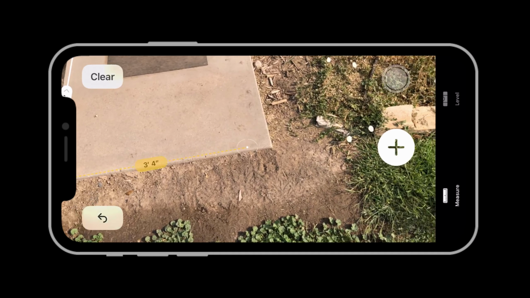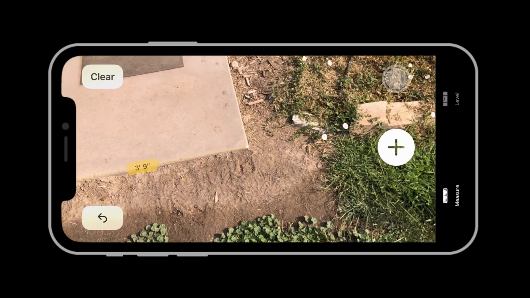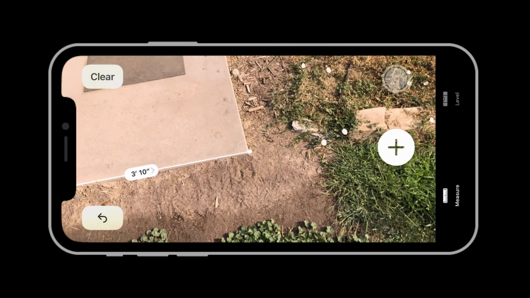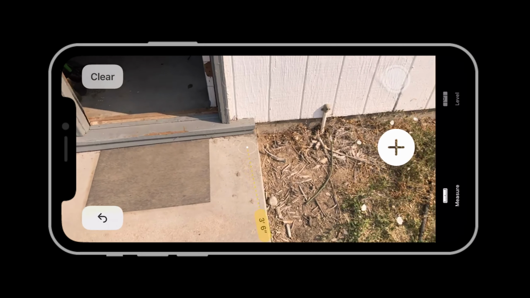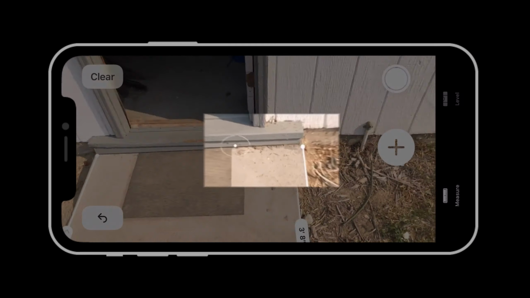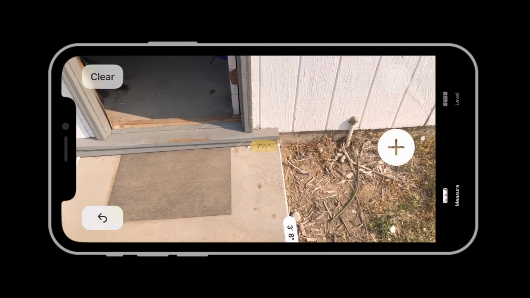The iPhone will snap to a point that's already there, sort of magnetically, so it's easy to locate. And if you ever place a point in the wrong location, there's an undo button here in the lower left. I'll add that next line, tap, and then tap again to start another line. And do the same thing one more time up here. Notice how the dot will snap back to the last point that I added.